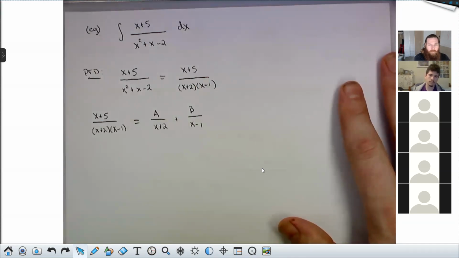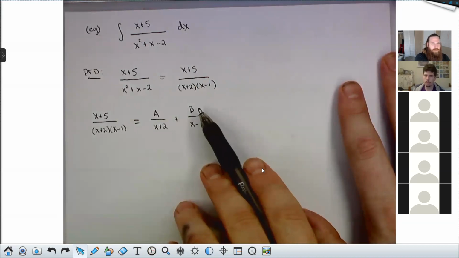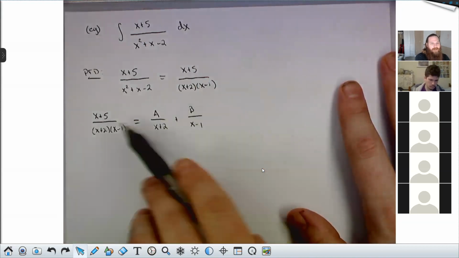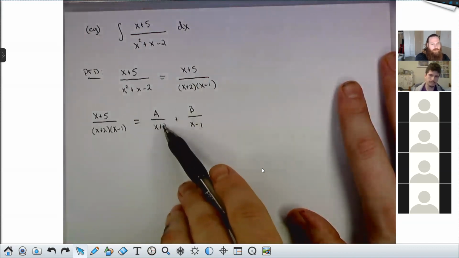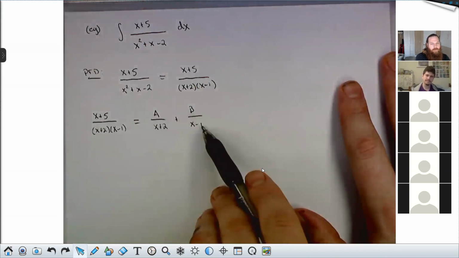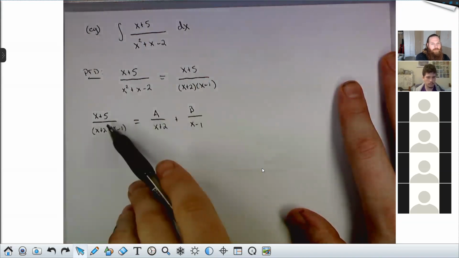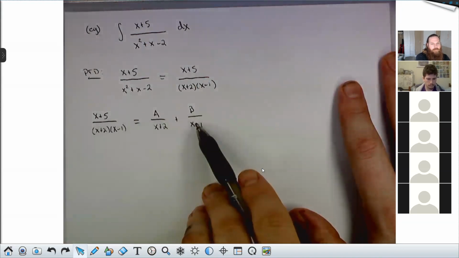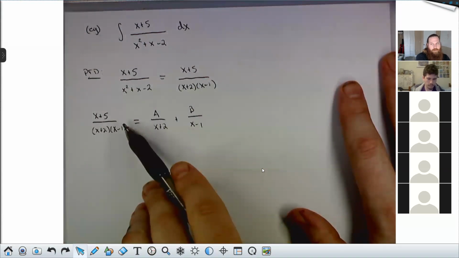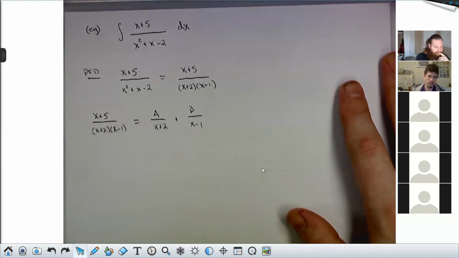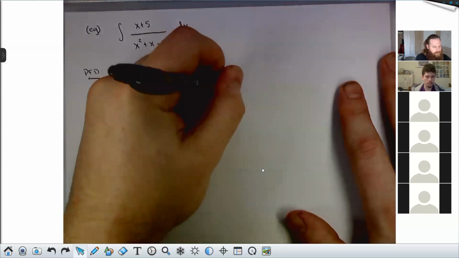The fact that I require the rational function to be proper at every stage of the procedure tells me that I'm allowed to just say it's a constant up here, not like bx. So anything like this, proper rational function with 2 distinct linear factors downstairs, can always be broken down as a constant over the one linear factor plus another constant over the second linear factor. Anything like this has to come from stuff like this. Or if you put together any combination of stuff like this, you will always get something like this. This is what I call the PFD setup.